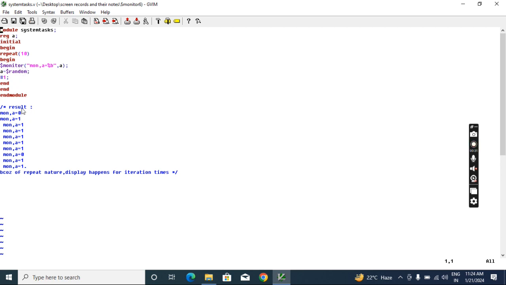Even so, we will get the same result as the previous code, like iteration number of monitor displays. Wherever the position of the dollar monitor statement in the repeat, whenever we use time, we will get iteration number of monitor displays. That we have to observe here.